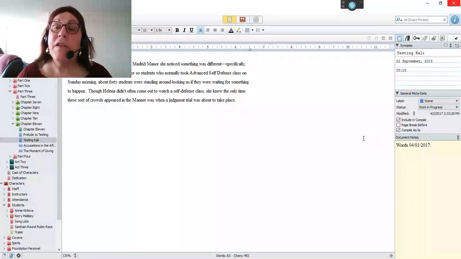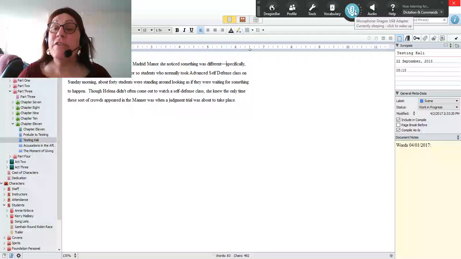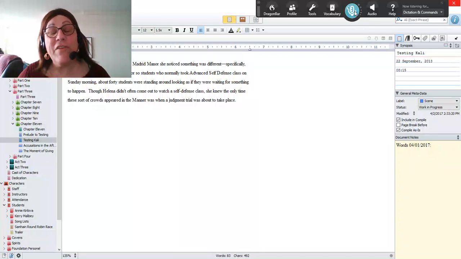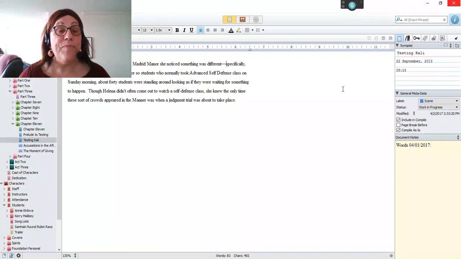And then I click on this to get a smart hyphen. Now you notice when I said the words go to sleep, this changed from a green to a blue. And that's because go to sleep is an expression you can use within Dragon to temporarily shut down your mic. It's not off, it's just sleeping. And it's still listening, but it's not recording anything. So you'll see it actually come online when I issue the command that will bring it back online.